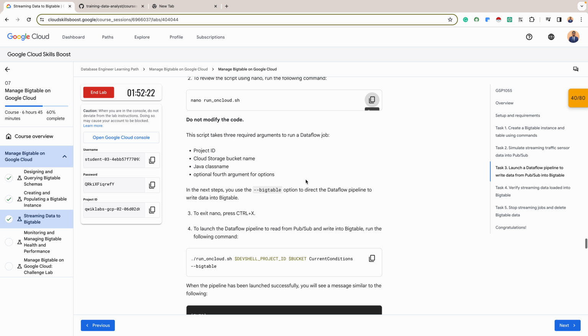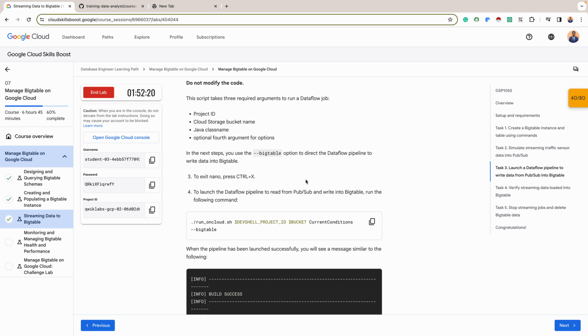The next thing we want to do is to launch the Dataflow pipeline to read from Pub/Sub and write into Bigtable. So using this same configuration file, we would run this part, and we've set our table. Don't forget that the table name we created on Bigtable was current_conditions. And we are using the bucket. What the Dataflow pipeline is going to do is read from Pub/Sub and write into Bigtable.